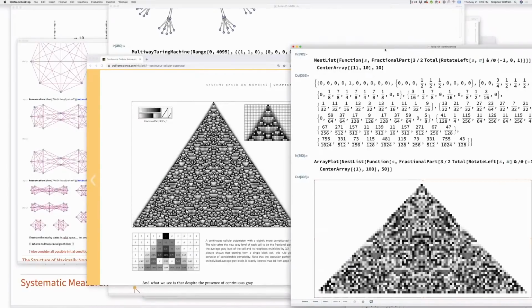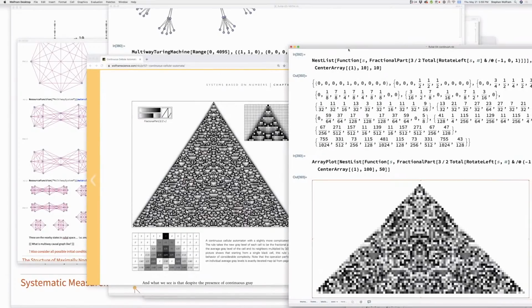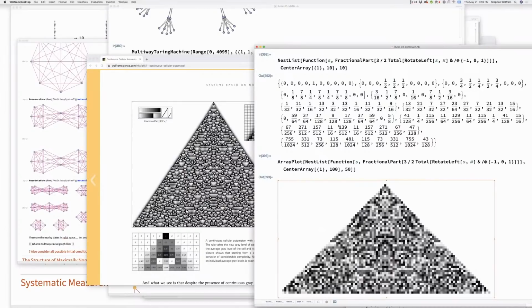Gray level of each cell. Why is that different there? Half, half, half. 0.25, 0.25. Why is that different? Look, it's 0.25, 0.5, 0.75. Am I doing this wrong? I'm taking the total. Maybe it's doing some weird transpose there. Right, it's almost like you should flip the things symmetrically.